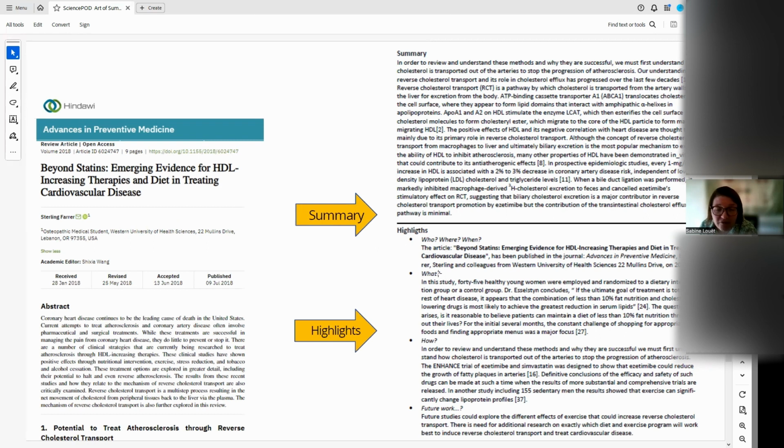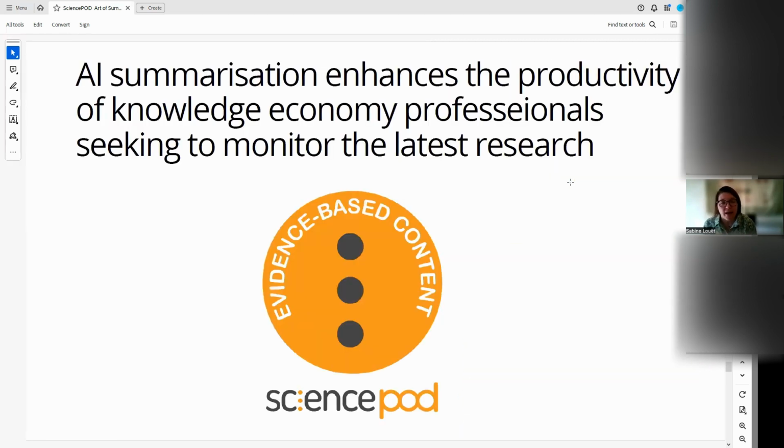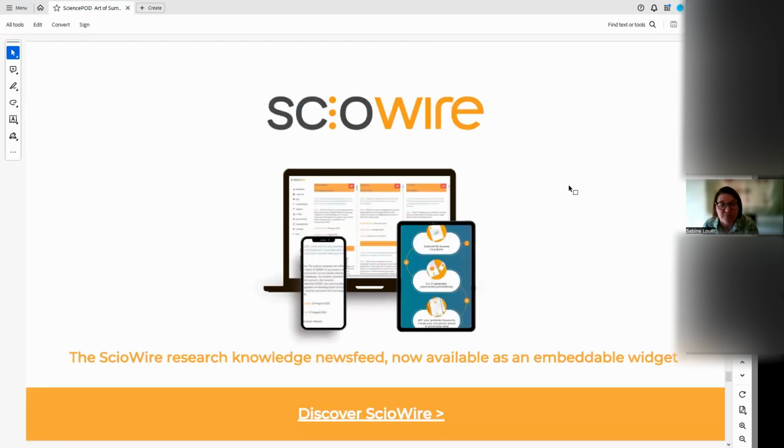We extract what they found, how they found this, and the future. So that's the kind of tools that are available to enhance productivity and to attract the attention of others to a large number of scientific studies.